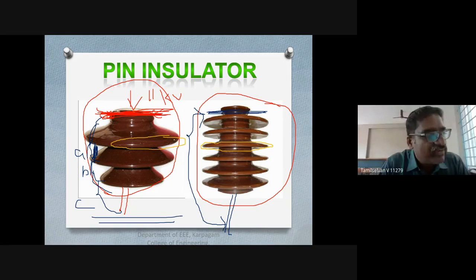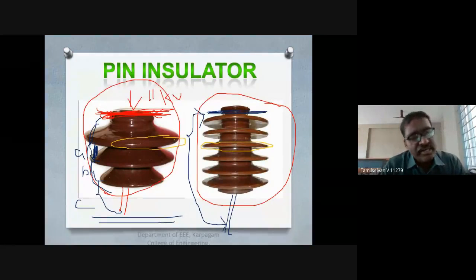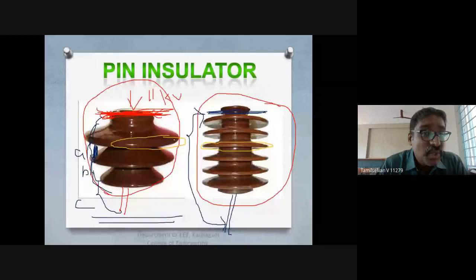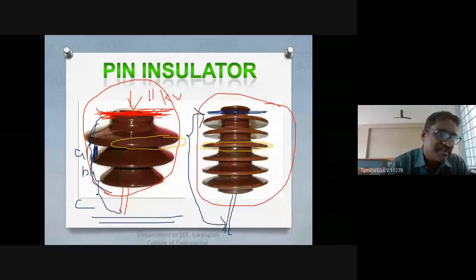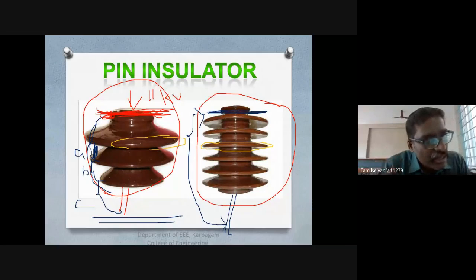When there is such a breakdown through the body of the insulator, it is called a breakdown. If such a breakdown is involved, then the insulator will be permanently destroyed, due to the excessive heat. So then we have to replace the insulators. When the puncture happens, we need to replace the insulators.